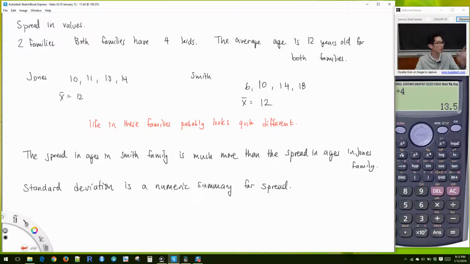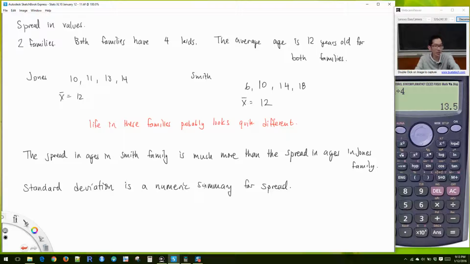Did I see a hand raised with a question? No, we're okay. Yes? Are we still going to be calculating the spread even when the, what is this we have? Standard deviation, or? The 12, what is it? X bar? Yeah, the X bar. The mean? Yeah, the mean. If the mean is different, are we still going to be calculating that spread? Yeah. I mean, it's just a numeric summary.